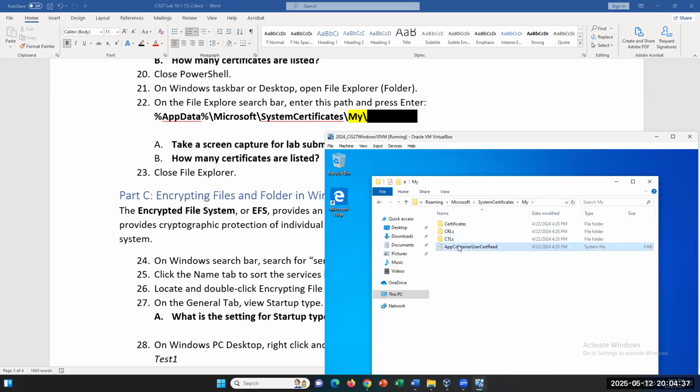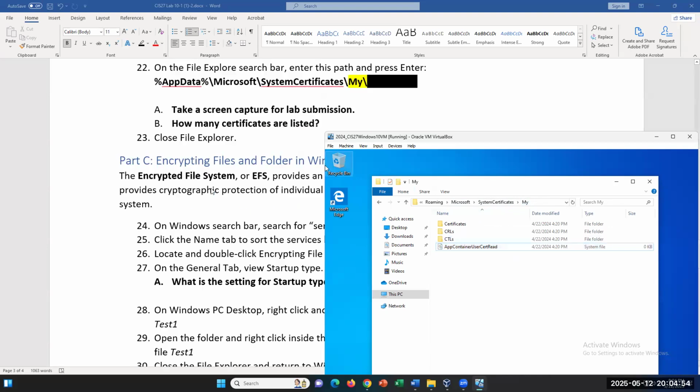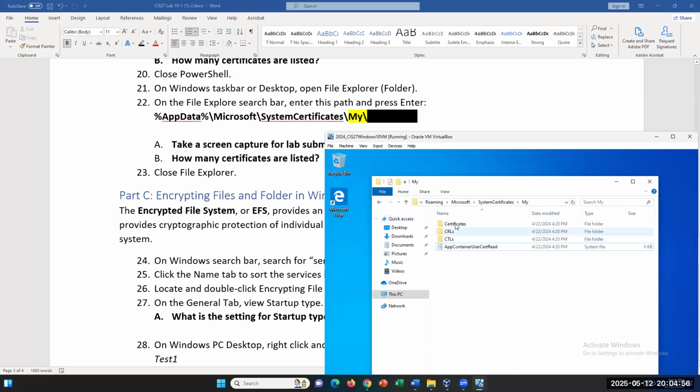So in the My folder, it doesn't have a lot because we don't have any kind of customization to your personal certificate there. Right? Take a screenshot. How many? I only have one right here, which pertains to system file for certificate read. So probably 0 overall. If you go into certificate, there's nothing. So put 0.